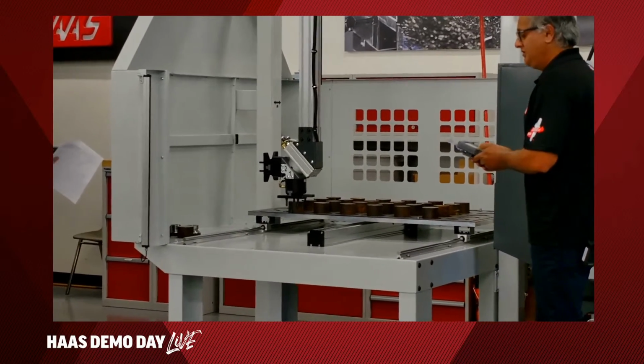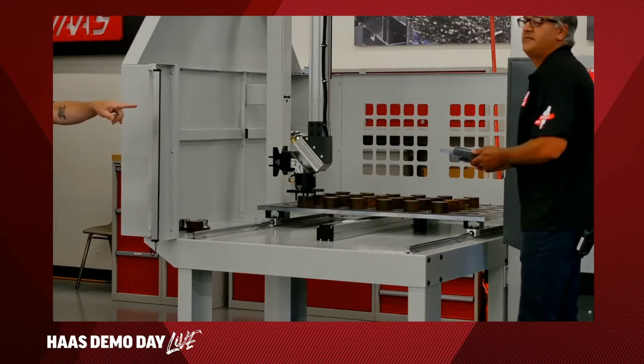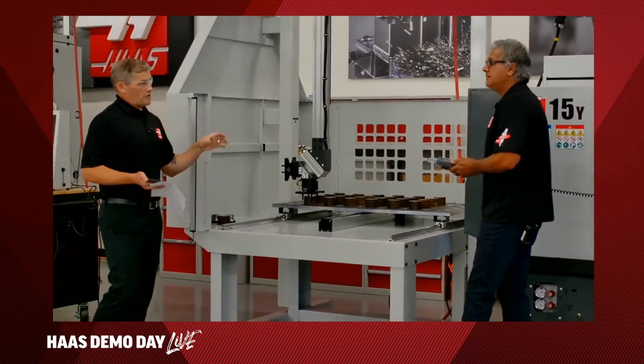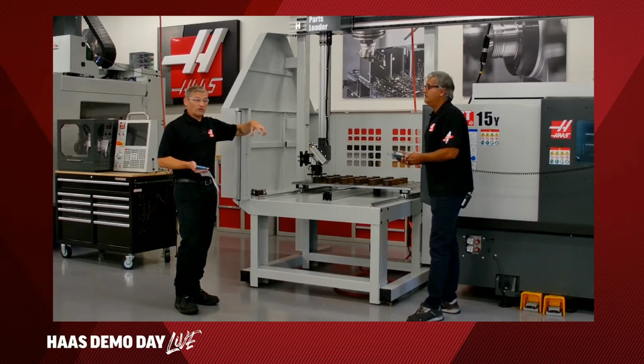I'm going to check that position just to make sure I'm close. I'm happy with that. I'm just clamping and unclamping with the remote jog handle. Right, so you can clamp from the RJH right there, and as you're clamping, you're noting whether or not the part is moving as the jaws grip it, and that's kind of an indication of whether or not you're on center.